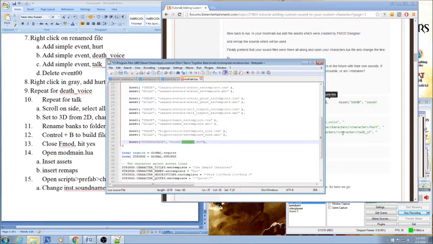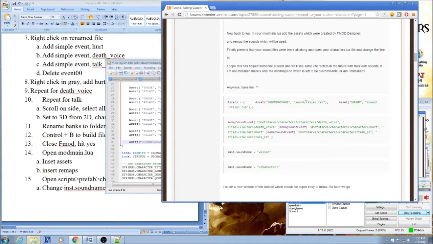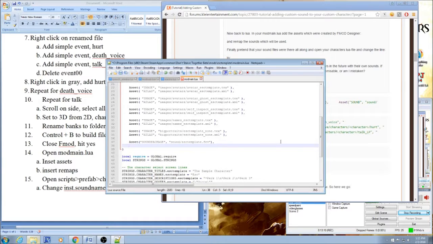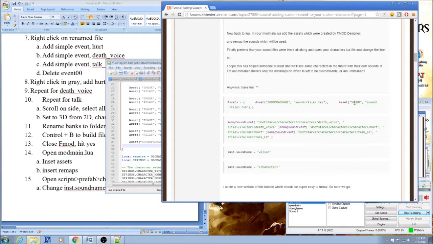Now change, on here it says file in the little arrows. You want to replace the arrows and the word with your character's name. So I would put template. Alright, and enter to make a new line. Copy asset sound slash file .fsb, all that.